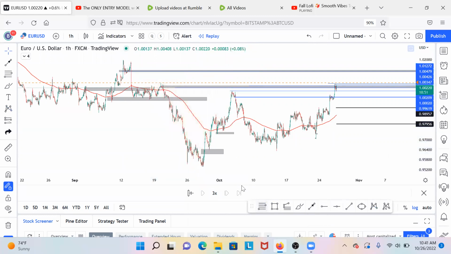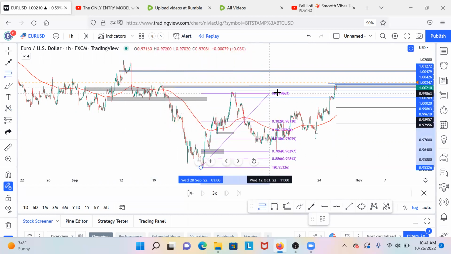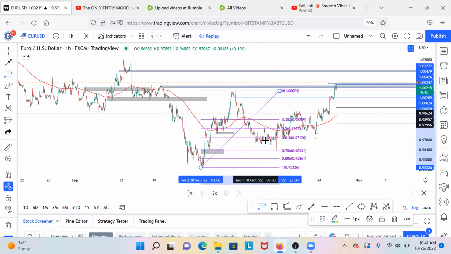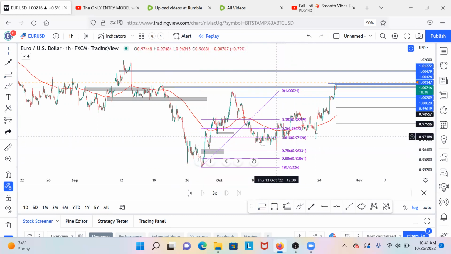Now I'm gonna take my fib from this A leg support level up here to this B point where that pullback happened right here, and price came here and hit that 61.8. Like I told you guys, price can come all the way down to the 61.8 minimum without breaking past that 100%. The minute price deviates past the support level right here, now we can be looking for something completely different. So the market came here, hit that 78.6, which is a valid C leg.